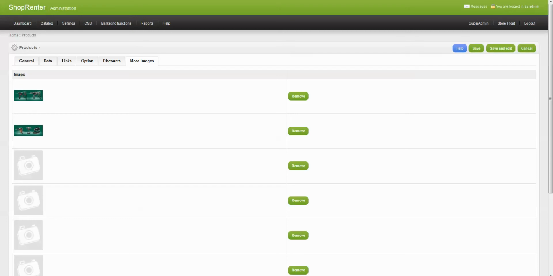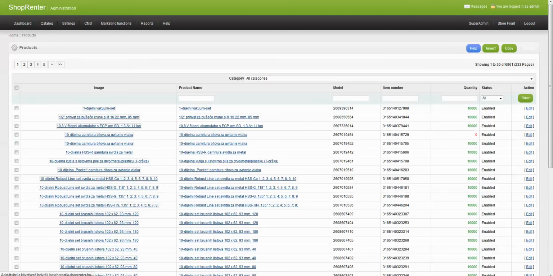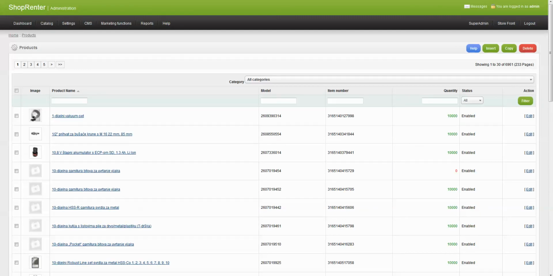Both of these buttons can be found in the top right corner of the page. And if I don't want to save the modifications of this product, I can simply click on cancel.